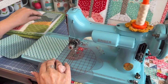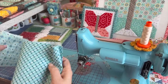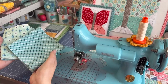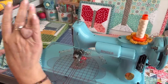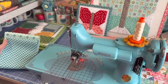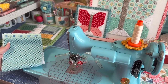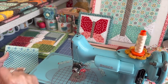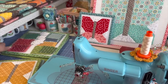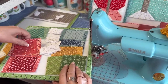It's super easy when you're cutting from your scrap baskets, because you just have small pieces to choose from. I went into my aquas and picked 2 that I thought would be cute together. This is from my flea market and this is from my bee plaids. As you know, I make all my collections go together. I wanted to show you how easy it is when you're working with smaller pieces of fabric, instead of going through big cuts of fabric and baskets. That's why I love having my strips to just grab from and cut really quick. I cut these 4 and then all of these right here at the same time. It was super easy, super fast, because they were just from my strips basket.